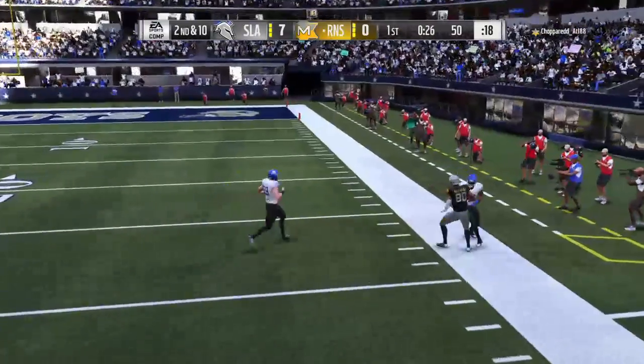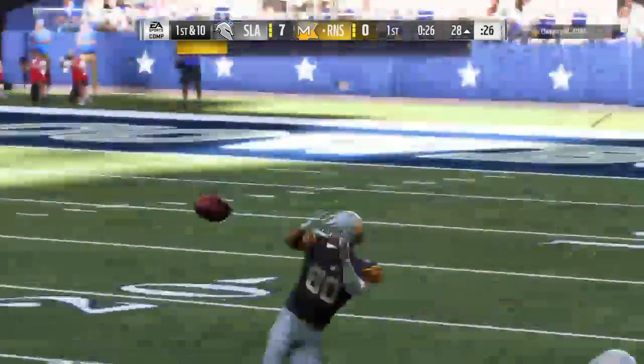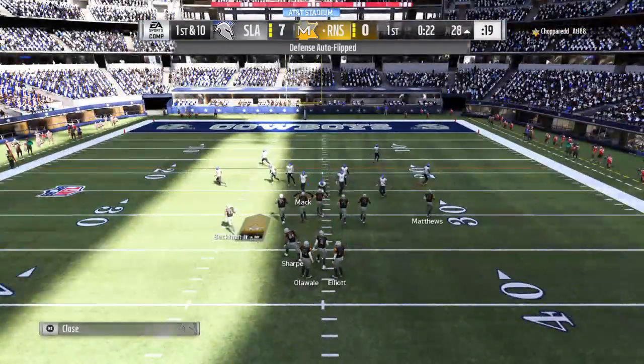Sliding out of the pocket. He targets Jordan Matthews, and it's caught. And he is out of bounds inside the 30. And a nice gain at 21 yards. Let's go, let's go, let's go.